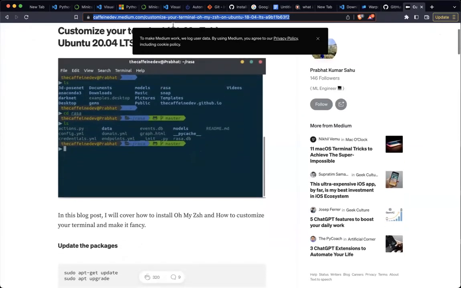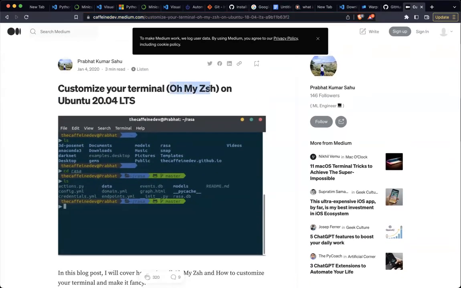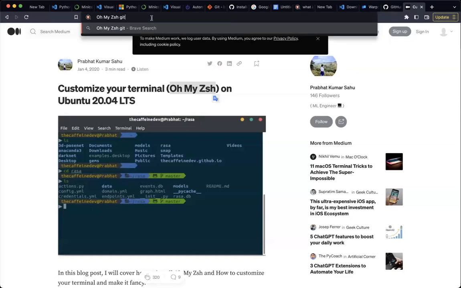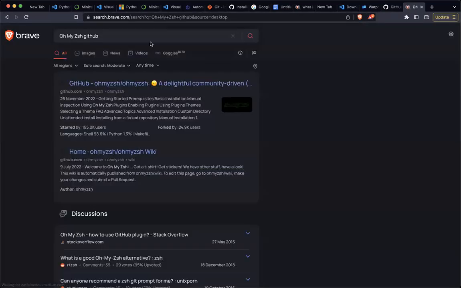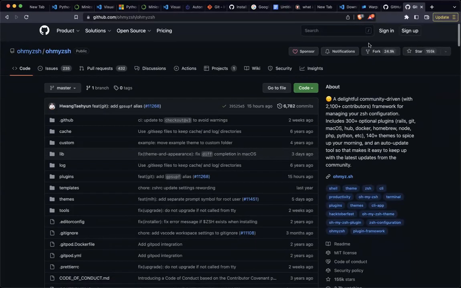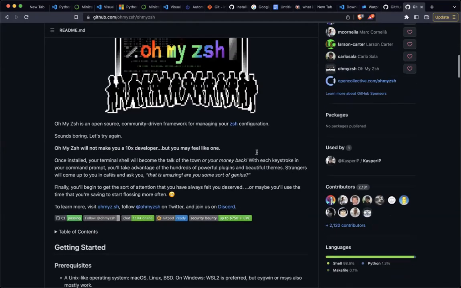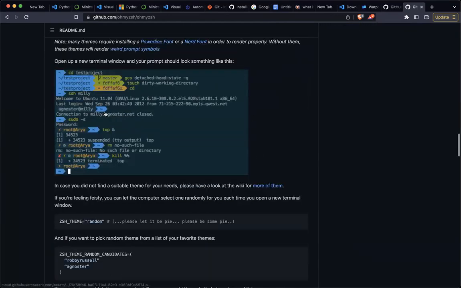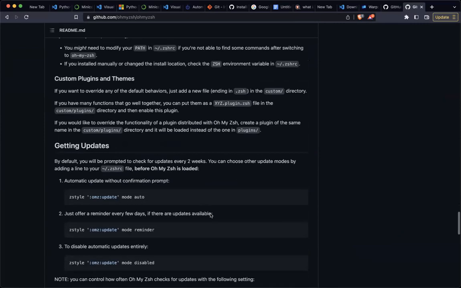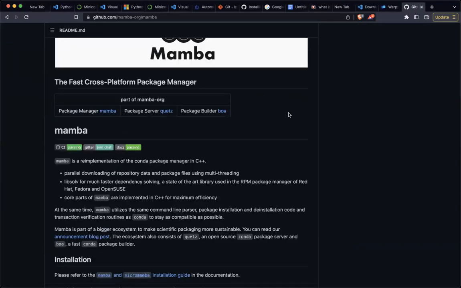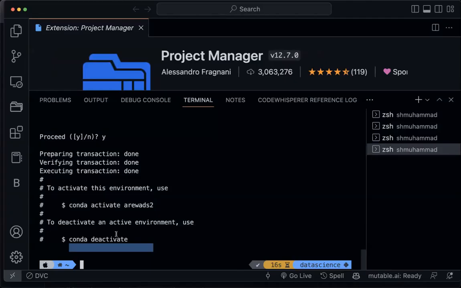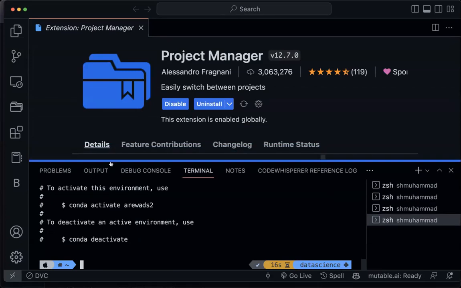All right. So, my ZSH, this is something that you can customize. You can see it on GitHub, Oh My ZSH, with 155,000 stars. So this is something that people are using. It is an open source community built for managing your ZSH configuration. You can see how you configure this, but it is not necessary for everyone. Don't bother about this. Just use your terminal the way it is.